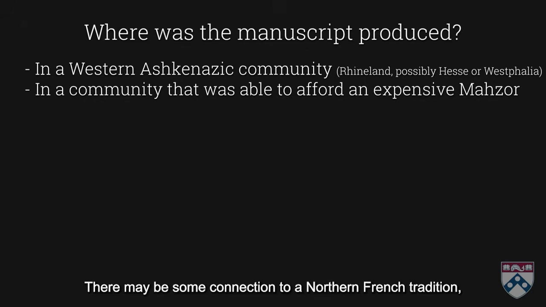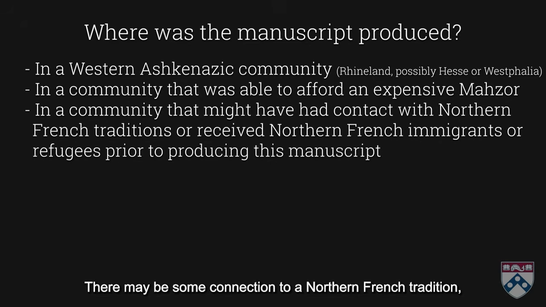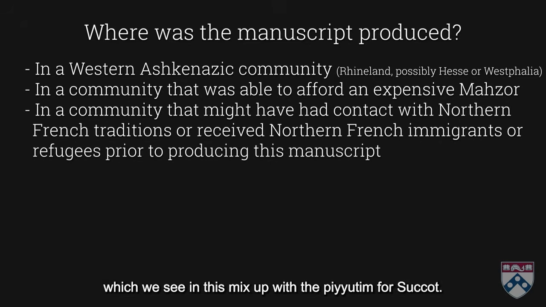There may be some connection to a Northern French tradition, which we see in this mix-up with the piyutim for Sukkot. So we could imagine, for example, Northern French refugees, after the expulsion of Jews from France in 1306, coming to the community and influencing the liturgy there. It doesn't happen very often, but it is a possibility that there is some kind of influence of the Northern French rite, which we also see in communities around Cologne.